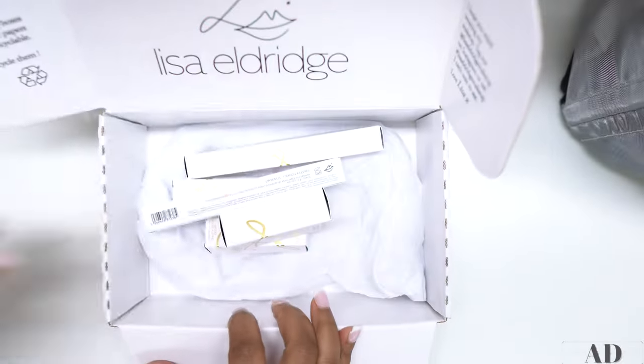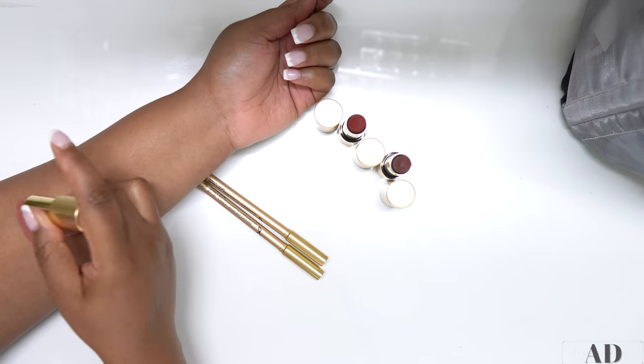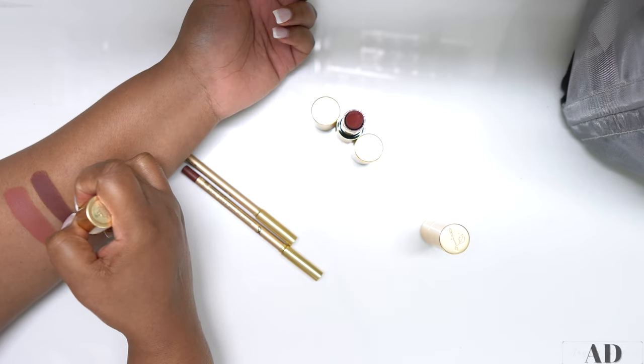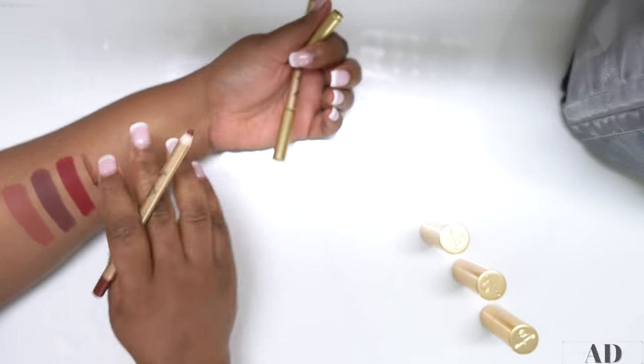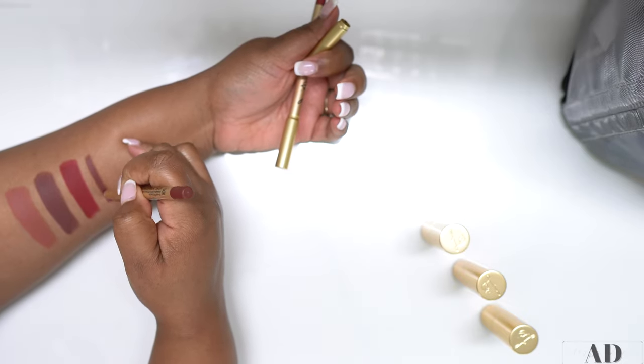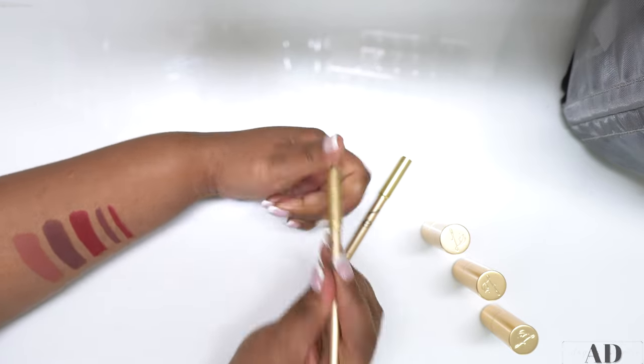Now a little bit of makeup. I purchased a couple of Lisa Eldridge lipsticks — she relaunched them a month or two ago and they've been going in and out of stock. I picked up three shades: Velvet Affair, Velvet Jazz, and Velvet Decade, plus two lip liners to match. The lip liners were £19 and the lipsticks were £26 each. They are an absolute dream — I picked shades perfect for wintertime. The Decade shade is a beautiful chocolatey matte.